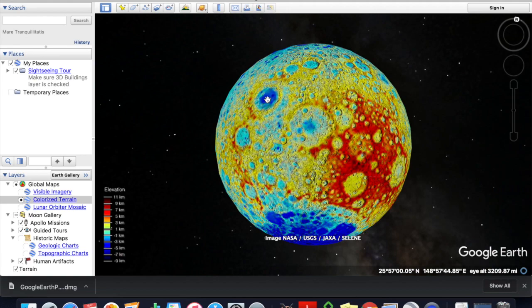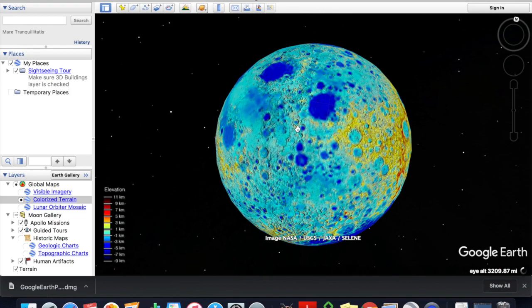It's much more heavily cratered. We don't have those smooth low-lying surfaces. So it's actually very different topologically than the near side. Something that's really cool is that we also know that the far side of the moon has to be older. So geologically, those rocks, this part here, is older than the part that faces us.